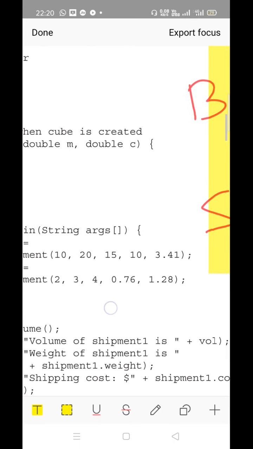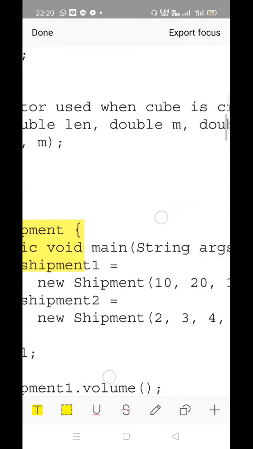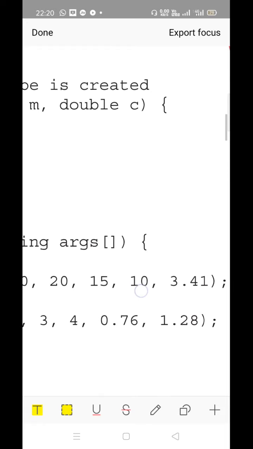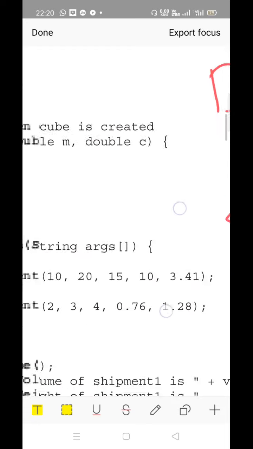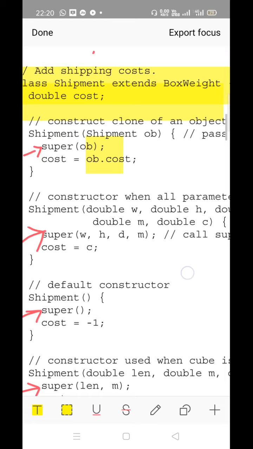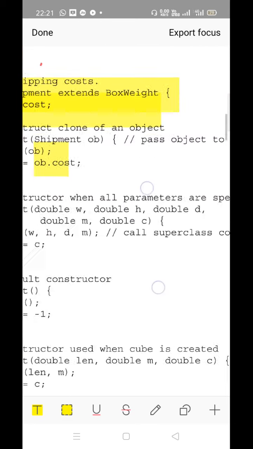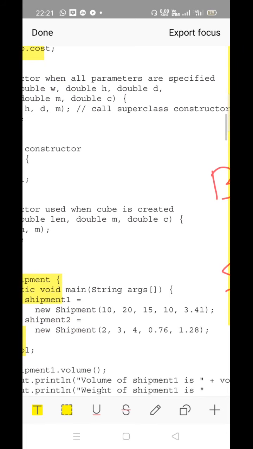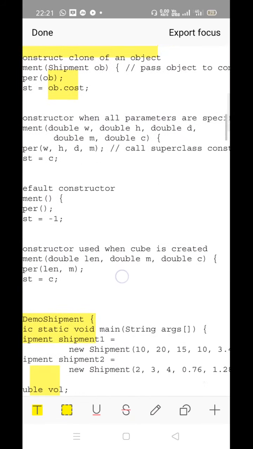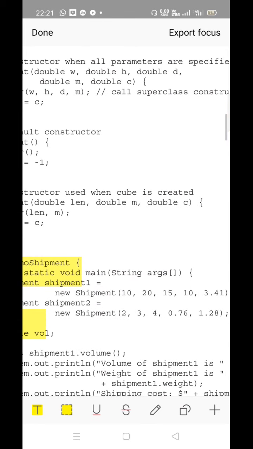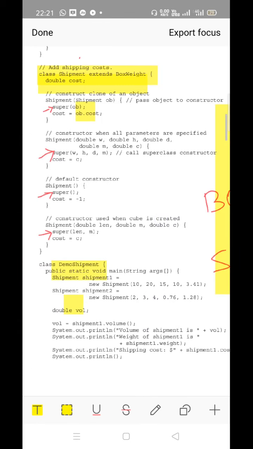Okay, 10, 20, 15 are the first 3 parameters, so W, H, D, 4th parameter is M, 5th parameter is cost, as per the statement over here. So 5th parameter 3.41 will be the cost, 4th parameter 10 will be the mass, first 3 parameters will be width, height and depth respectively.